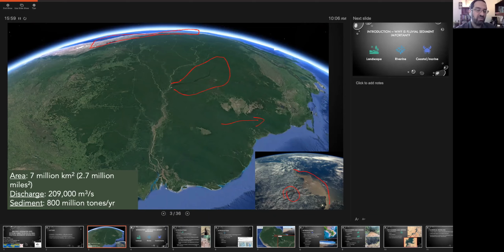We also see the effect of humans on this basin very clearly, again, if we know what to look for, in the form of deforestation and land use change, right? You see all these areas, especially in the south part of the Amazon basin, with a lot of land clearing. This is something that a lot of people have been looking at, and a lot of studies have been done. It's a major concern. In the last couple of years, we've seen a lot of forest fires in the Amazon basin. Anyway, what I'm trying to convey to you here is all these processes, all the way from the landscape, the hill slope, to the fluvial within the river system, and then finally at the coastal, what's going on once the river hits the ocean.